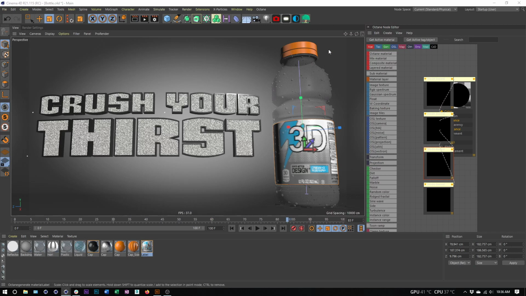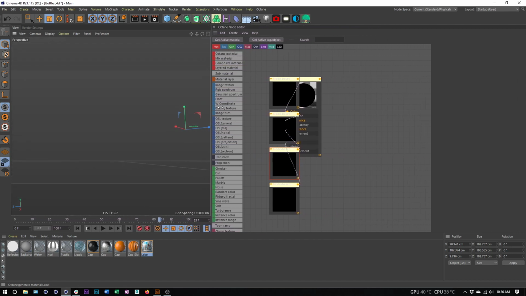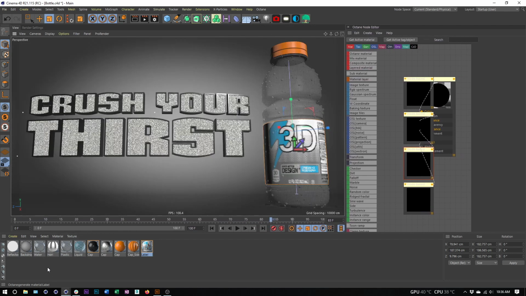I'll drag the other window over in a second, so you can see it a bit better. But I've modified the size of my perspective view. I personally use Octane at the moment. I've added my Octane node editor here, and I have enough flexibility to resize this as needed. I've changed the size of my material editor because I work frequently on projects that have lots of materials, so I want a lot of room down here. I've also added a lot of the Octane material buttons right here, so I don't have to hunt for those. I've also added some other objects that I use frequently up here.